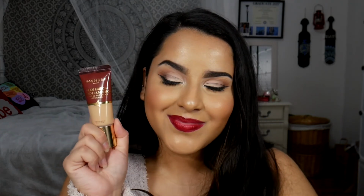Then one of my friends here on YouTube, K Bella Beauty, was interested in purchasing the foundation, and I was like, oh, I have it, and we both have dry skin, so I started using it again. And I don't know what it is about this foundation, but the coverage is stunning, gorgeous. It covers everything. Very buildable, very beautiful foundation. It's definitely become one of my favorite foundations in the past month, and it was an honest surprise because I thought I hated it. So there you go, the number 1 spot, my top 6 foundations.